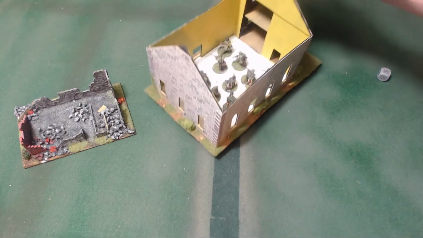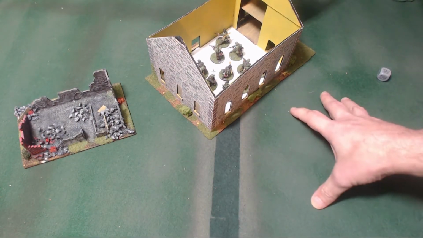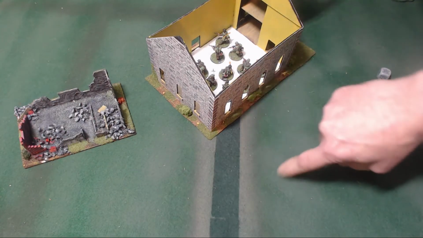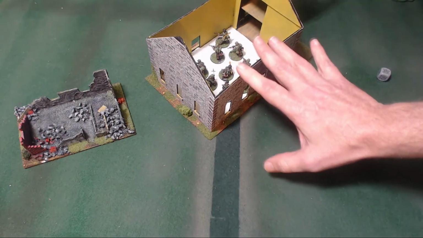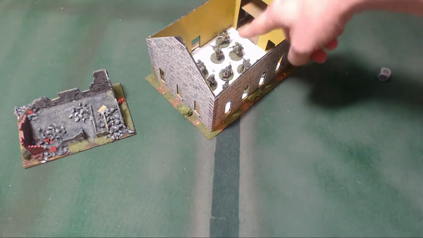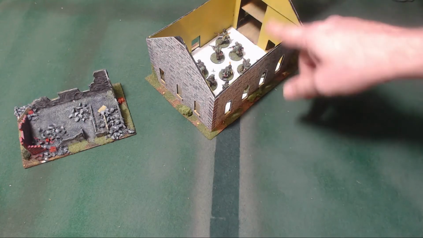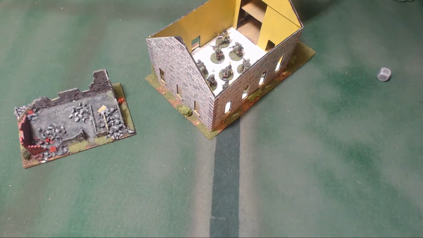Okay, another point is, let's say you've got a unit in the building, and I drop an artillery piece on a unit outside the building. I put the template down, and the template is mostly over these guys, but maybe a little bit of the template goes over the building. It only hits the people outside the building. It does not hit anybody inside the building. The walls absorb all the shrapnel. To affect them inside the building, I have to target them. Now, unless we're talking about indirect fire.